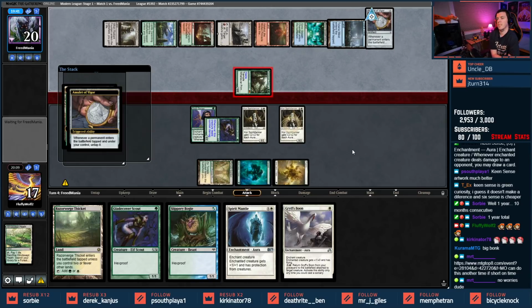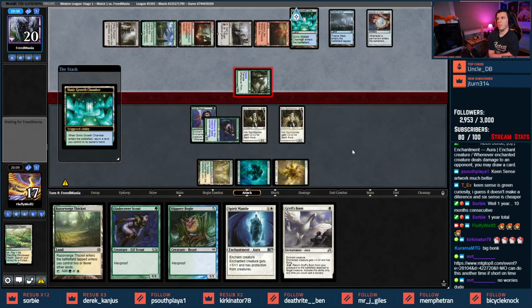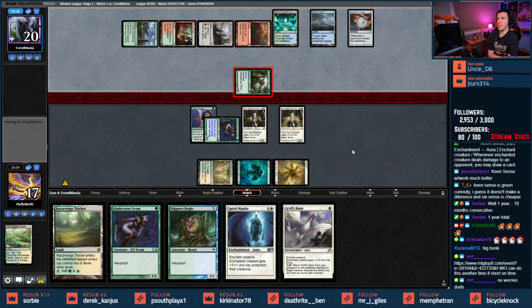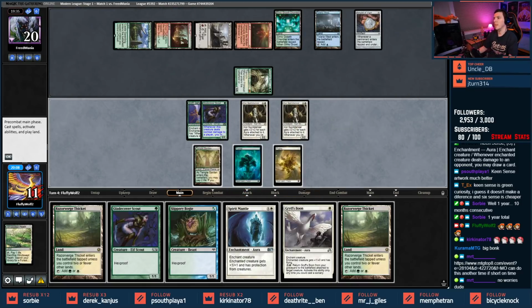Teleria West in Simic Growth Chamber. Picks up the Teleria West. Has a Simic Growth Chamber now in play. Hits me for 6, down to 11. No, they pick up. What are you picking up? Why are you doing this?